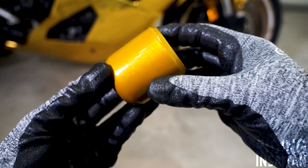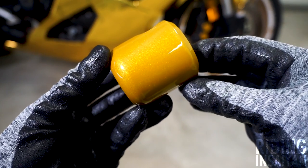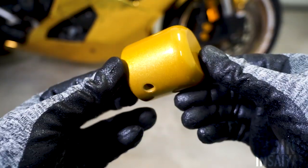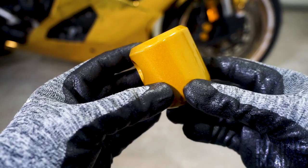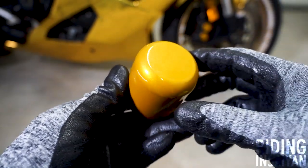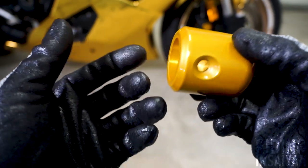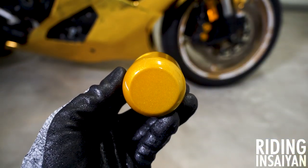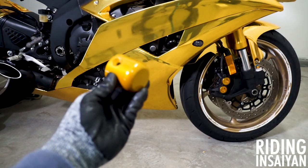The camera is not doing it justice. You can kind of see the sparkles — I call it 'sparkles,' it's technically called flaking — the sparkles inside mixed in with the gold. This is the color we chose. There's another cool color we might try later. One of the reasons I went with these pucks is because they're easy to remove from the frame slider base. If you ever crash you can just replace the puck and the base stays inside the bike. Hopefully you guys like the color.